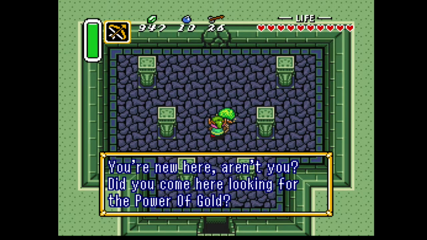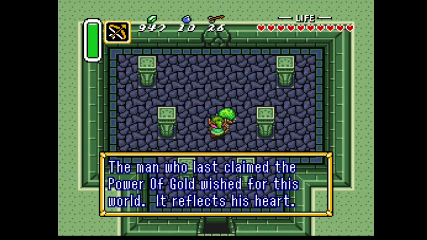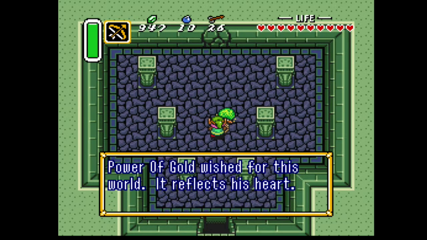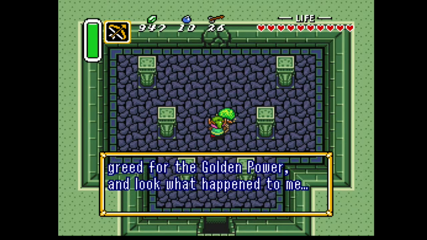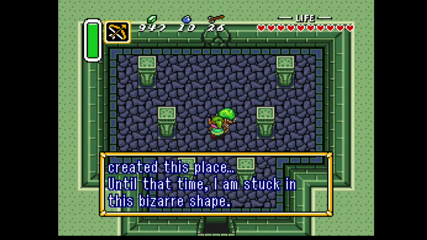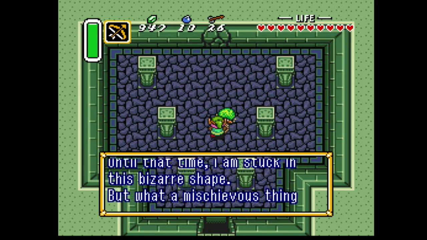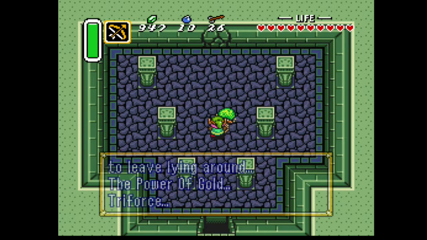You're new here, aren't you? Did you come looking for the power of gold? Well, you're too late. We'll obey only the first person who touches it. The man who last claimed the power of gold wished for this world. It reflects his heart. Yes, I came here because of greed for the golden power, and look what happened to me. To restore the golden land, a person worthy of the golden power must defeat the man who created this place. Until that time, I am stuck in this bizarre shape. But what a mischievous thing to leave lying around. The power of gold. Triforce.